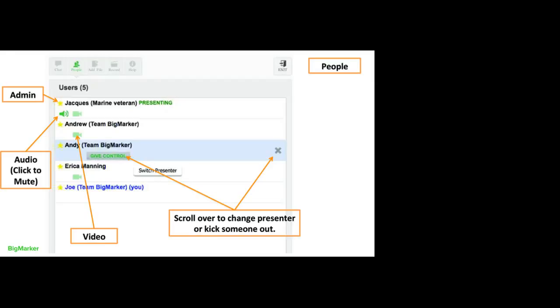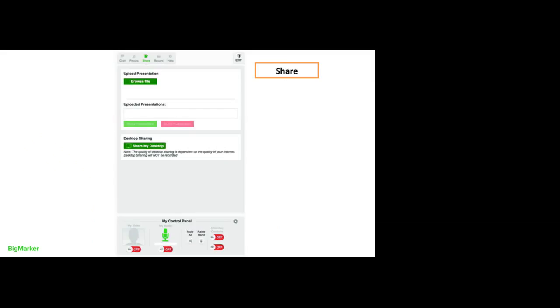You click send. The next tab is our people tab. So this shows you who's actually in the room. And they each have different little character things going on next to them that signify what's going on with them. If you see a star, they're an administrator. If you see a little audio sign, that's who's actually sharing their audio, and it'll blink if they are sharing it at that given time.